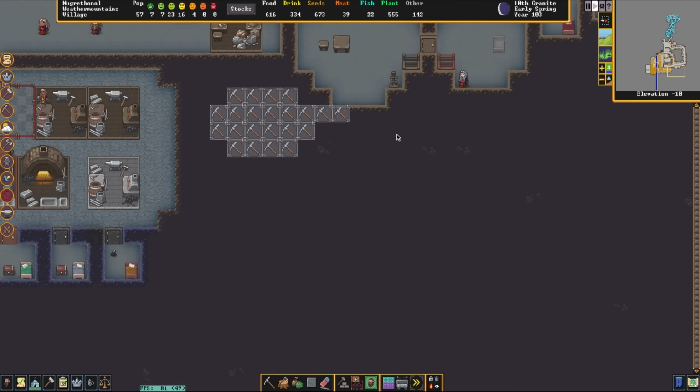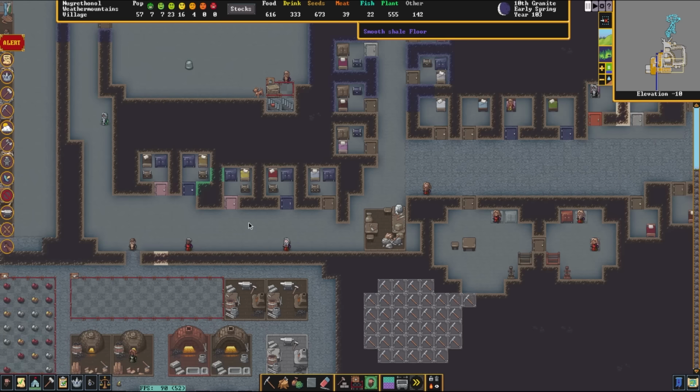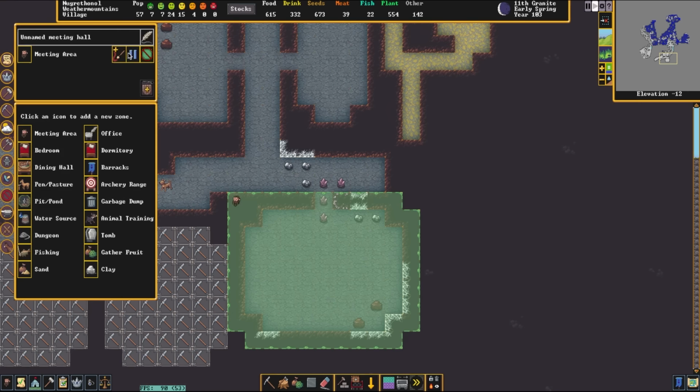What's going on? We got an alert. Hey, an elven caravan has arrived to trade. We should definitely trade with them. Although, maybe not. Maybe this time we will pass on trading with the elves, because I'm looking at what we could buy from them, and it's probably just going to be food and items of that sort, and I'm much more concerned with getting these temples functioning. So what we're going to do is begin assigning these temples. Set the first one up as a meeting room. We're going to accept it, and I'm going to set it as a temple, a brand new temple.